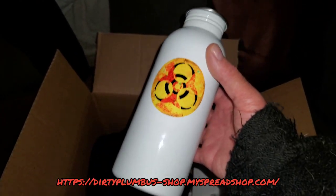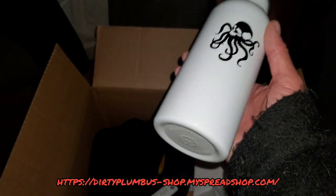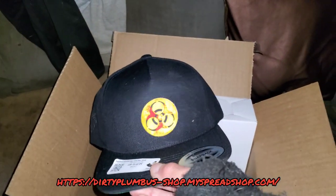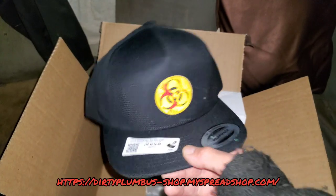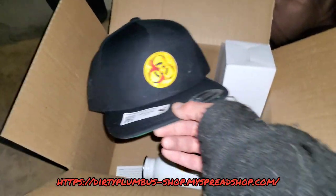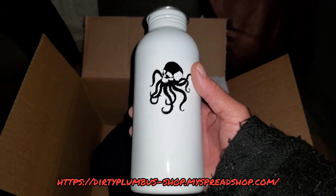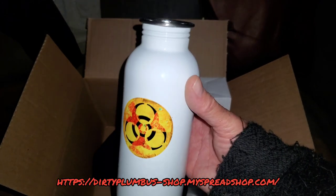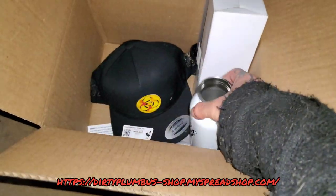They very clearly state don't use anything other than water in these. I'm not impressed by the quality of the water bottle, but the prints are good. I suppose it's a trade-off — you're paying to have custom stuff made, so you pay a premium, and corners probably have to be cut somewhere if you want a reasonable price. It's functional, it's not fantastic, but the print quality is good. There's nothing wrong with the product.